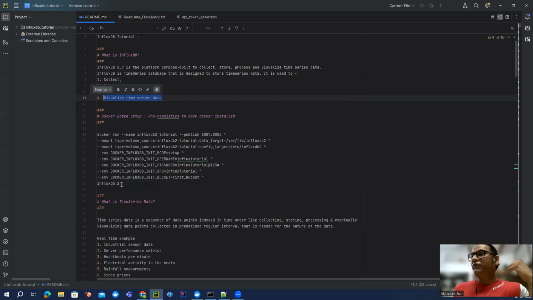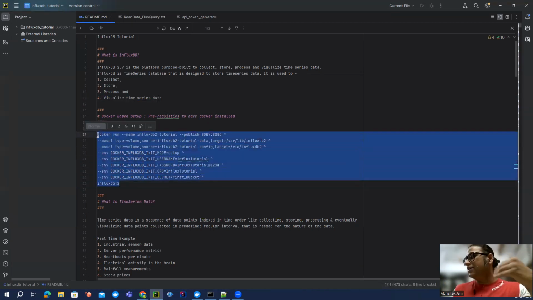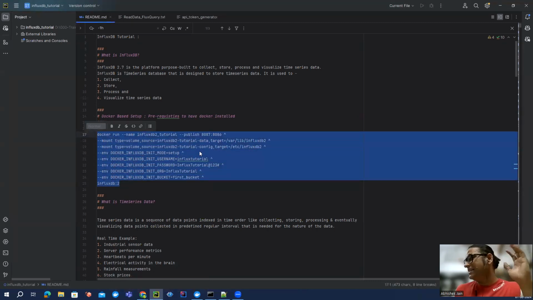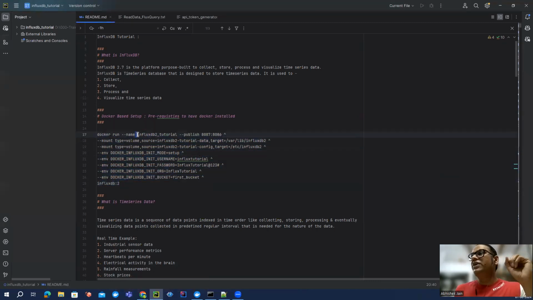Now, before we jump into the basics of how InfluxDB stores the data and what a time series database is, let's first try to set this up. And before we set this up, let's quickly go through this Docker command and see what exactly it is doing. We are creating a container named InfluxDB_tutorial for the image influxdb:2, publishing the port on my host machine on 8087.